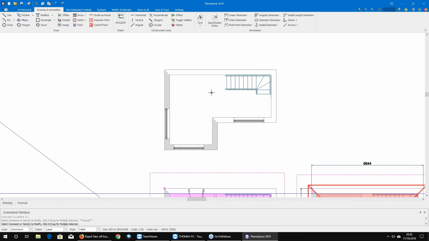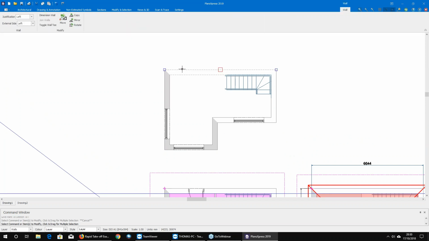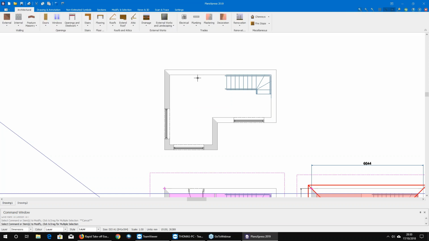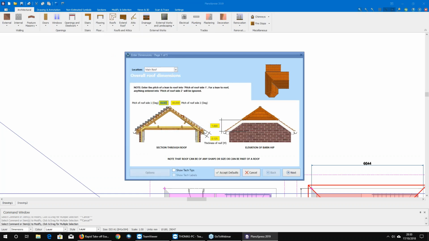Okay, so roof construction. General principles of roof construction. First off, you need something to put a roof on. So we have our walls. These walls are 2400 high on this bit of drawing here. The tool for drawing the roofs will pick up on that, and so it knows where to place the wall plate and where to go henceforth from. Now, if I was to select a cut roof 40 degree, I can change the pitches individually on this. I might show you some of that in a moment.